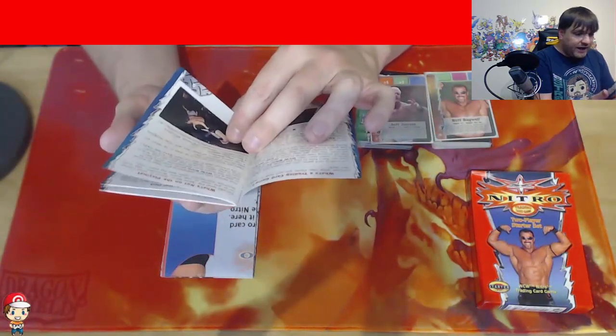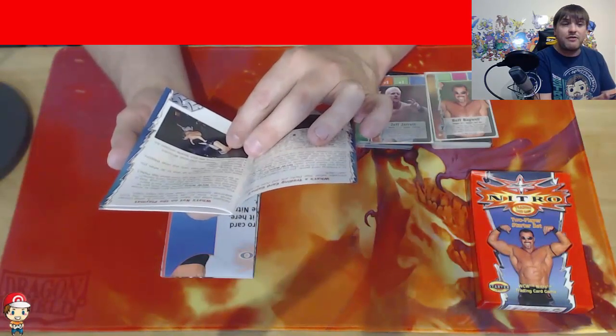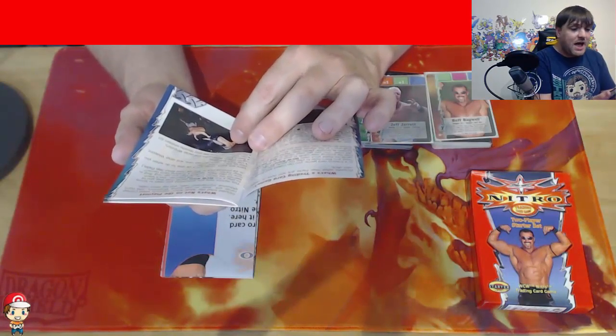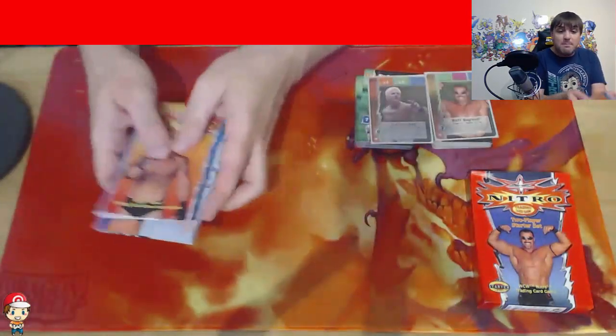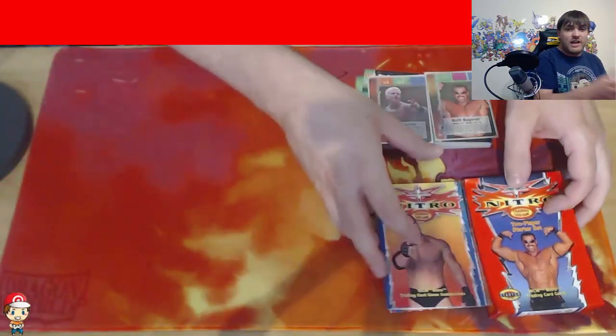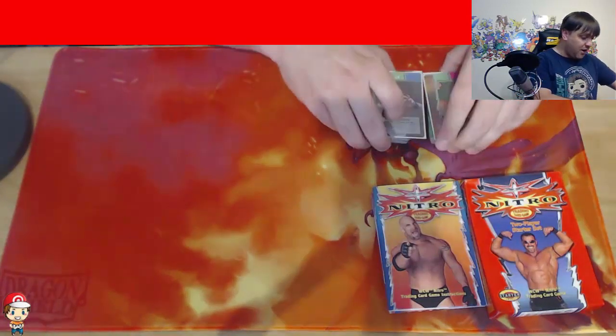It's very strange. This section tells you everything you need to know to play a full WCW Nitro game now that you've learned the basics from the playmat. So they expect you to read the playmat before you get to the instruction book. How is that a good, efficient way of doing things? The answer is, I don't know.